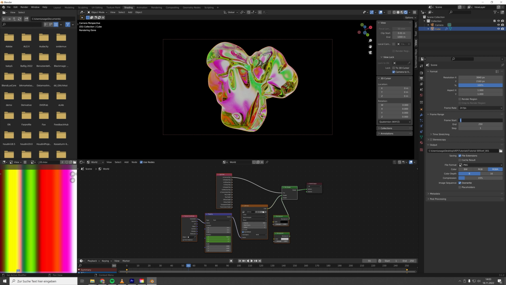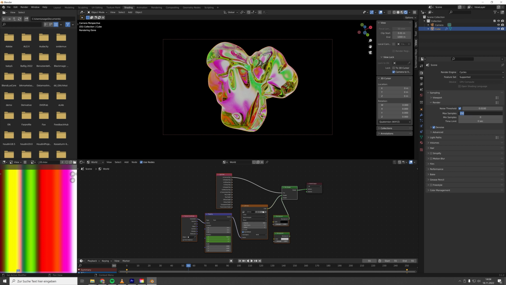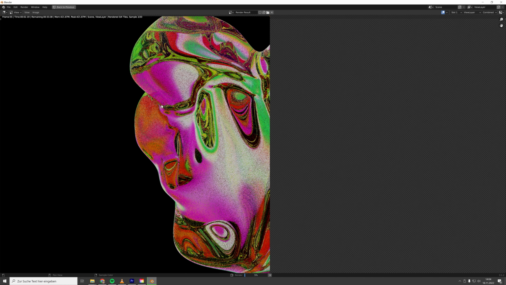We are at frame 55, so in the frame range, we type frame start 55 until end 55. And let's do these really low. And then basically you render a 1 frame animation. And this way it's saving by default.